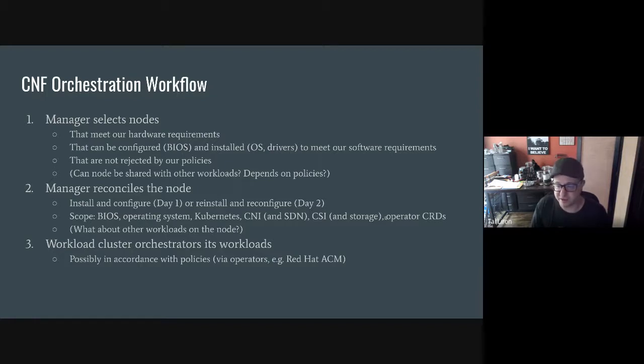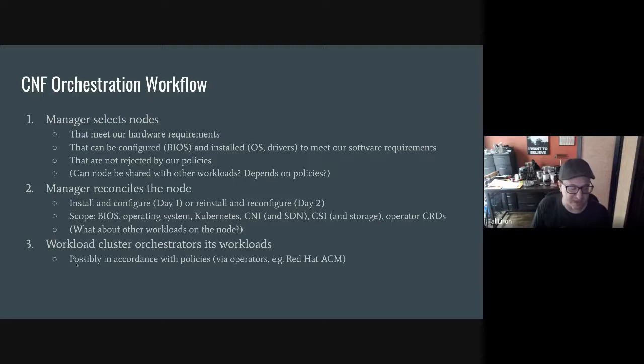And I'm also mentioning here operator CRDs. It's a question of whether we treat certain CRDs as part of the platform or part of the workload. It's something I've gone into in another document I've shared with you. I won't delve into it too much. If you don't like having operator CRDs here and part of what the manager does, you can throw it into step 3 if you prefer, which is actually orchestrating the workloads. And that's straightforward Kubernetes at this point, at step 3, which is day 1 and day 2 as well.